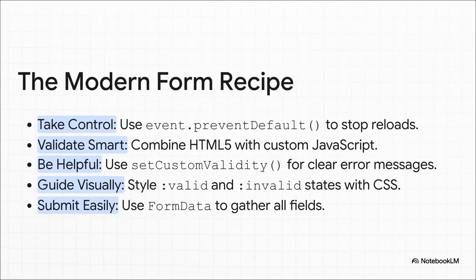So, to quickly recap, it's all about a series of smart choices. First, we take control with preventDefault to stop those reloads. Then, we validate our data using a smart combo of HTML and JavaScript. We make sure to be helpful with clear, custom error messages. We guide the user's eye with simple CSS. And finally, we make the submission totally painless with FormData.